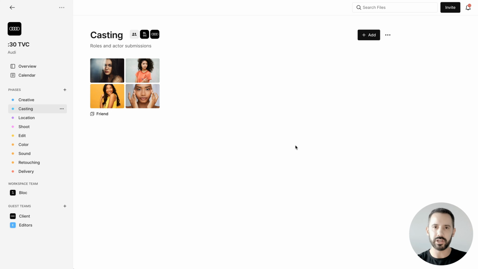In today's video, we are going to talk about a unique file type within Assemble called submissions. This was a file type invented by Assemble and built to solve a very specific challenge. And that is the challenge of sending multiple options for approval.